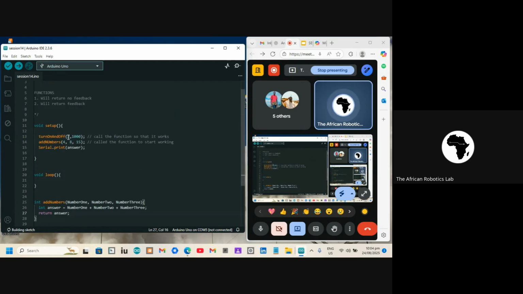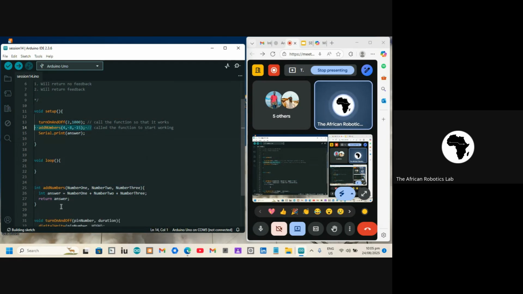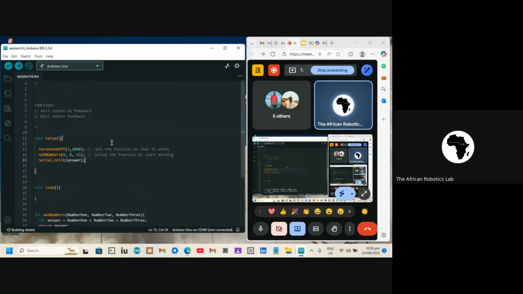Then you see Serial.print. It should print the answer for you. We know that code runs from the top to the bottom, right? So first come, first served. If you write this first, that will be served before the second line. After the function runs, it knows that it's going to be returning a value of answer, and then you can tell it, hey, print the answer on the screen for me to see. And then it prints the answer on your screen so that you see it.